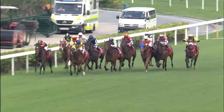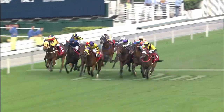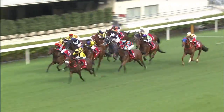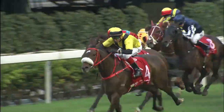And Happy Dragon on the inside. 200 to go. My Ally there to be shot at. Thunderstomp's coming in. Good Omen from the rear. For Douglas Whyte has taken over. Whip to the lead. 1800 for Dougie coming up here. Good Omen, Racing Luck charging late, but it's Good Omen. That's 1800 for Whyte, Racing Luck second.